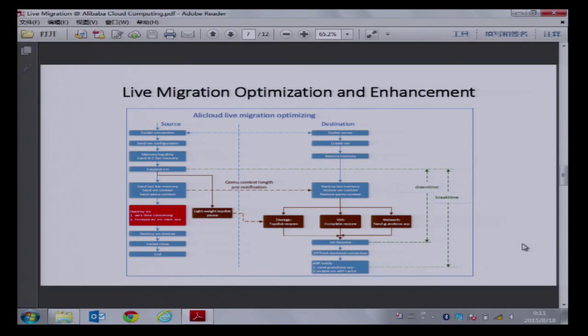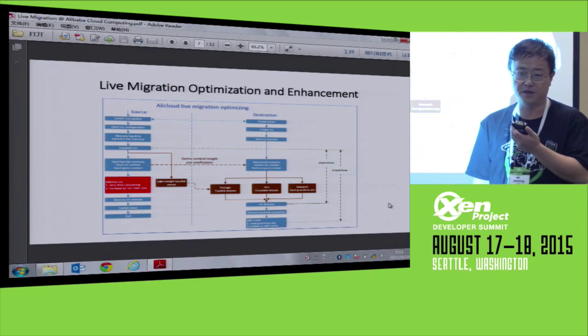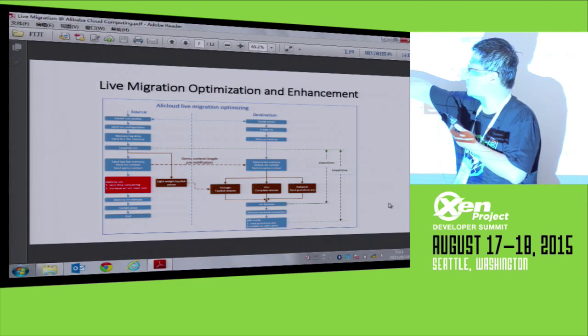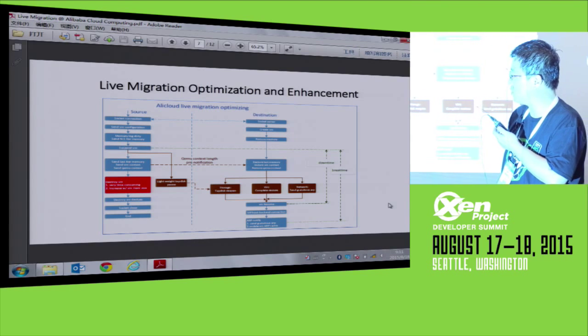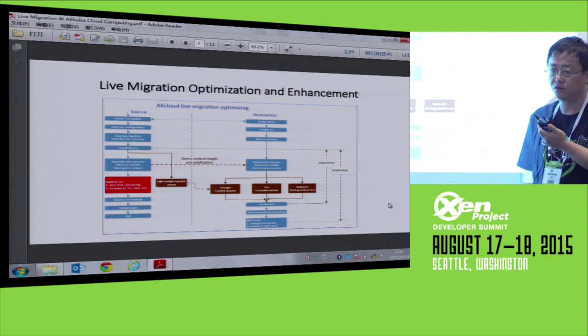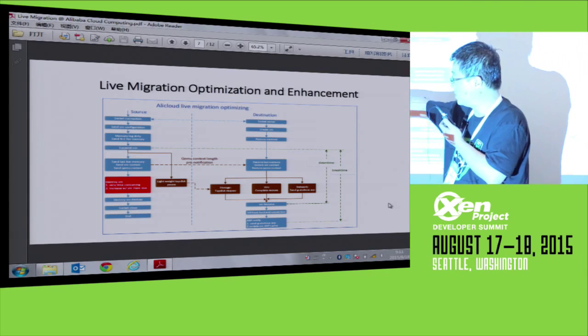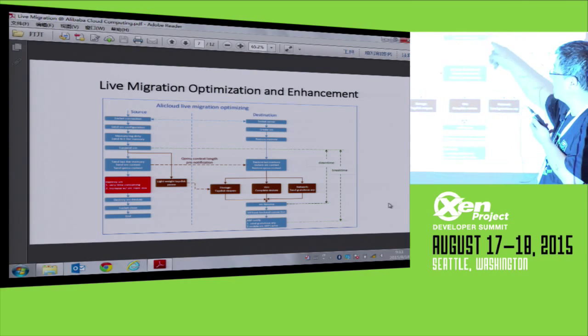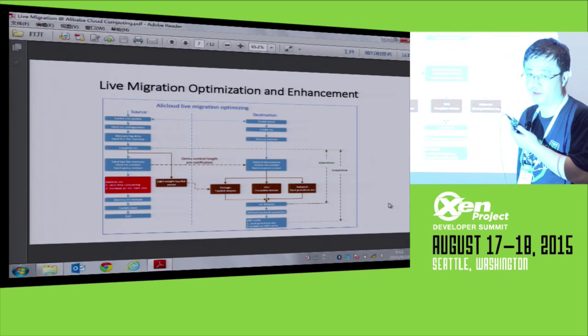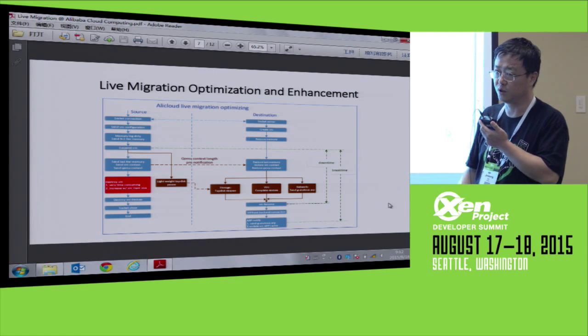Point 2 is that we don't use the heavyweight destroy device here. Instead, we use the lightweight tapdisk pause. That means we don't need to wait for it to destroy the tapdisk device. Instead, at a very early time, we do a very lightweight task: we use tapdisk control pause to flush all the dirty data to the disk. After the storage does this lightweight work, at the destination side we can do the storage reopen, which is also lightweight.